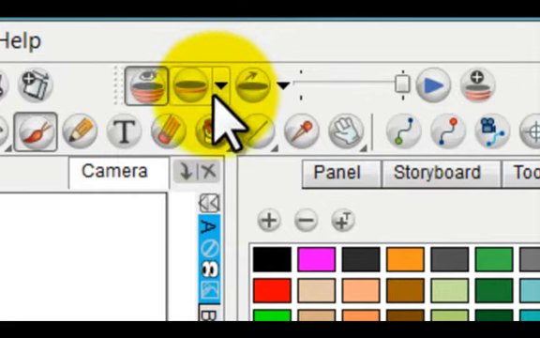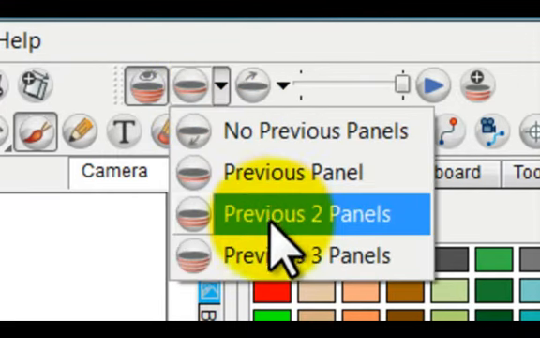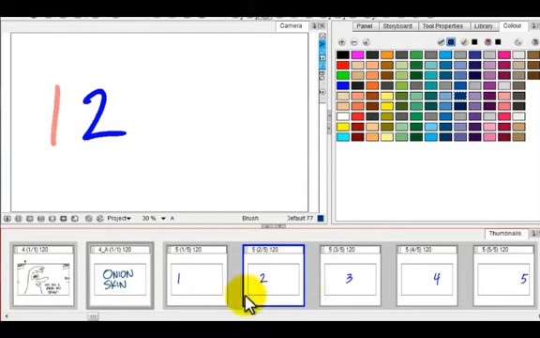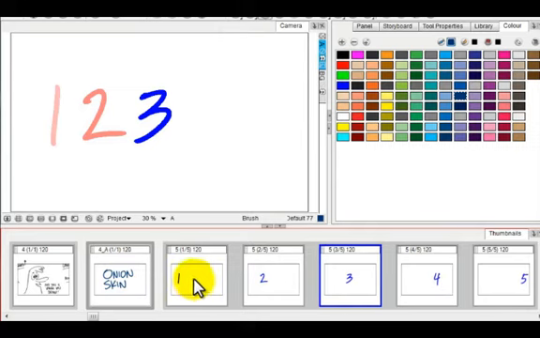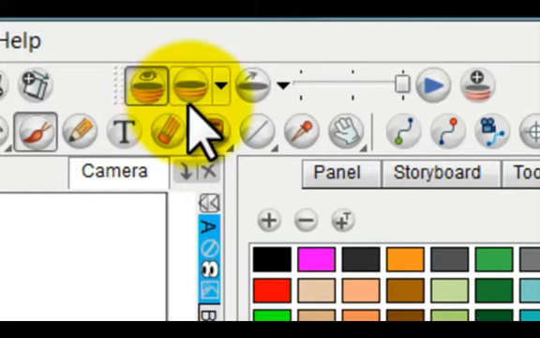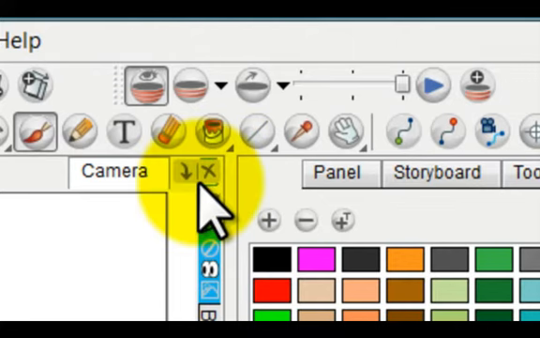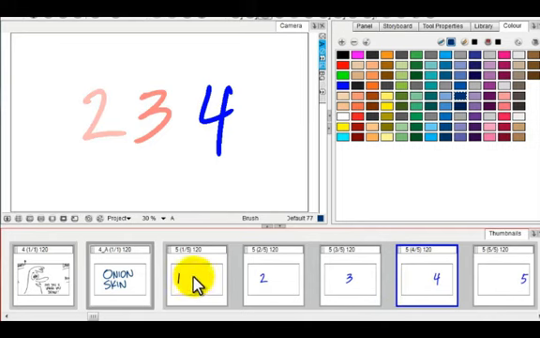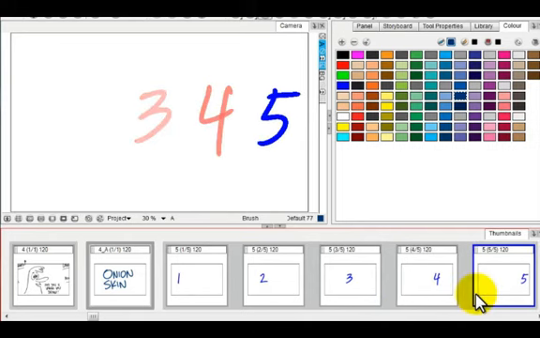But let's take a look and see what happens when I expand the onion skin to the previous 2 panels. Starting with panel 1, I don't see anything behind. Panel 2, I see one panel behind because there are no more to the left. But by the time I get to panel 3, now I can see 2 panels to the rear of my position. And once again, look at this icon. You can see that there are 2 panels showing through to indicate that you're going to be able to see 2 backwards. If I go to 4, I can see 2 panels backwards, but I can no longer see number 1. And if I go to 5, I can see 2 panels backwards.